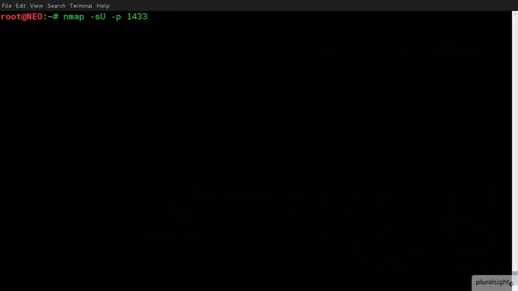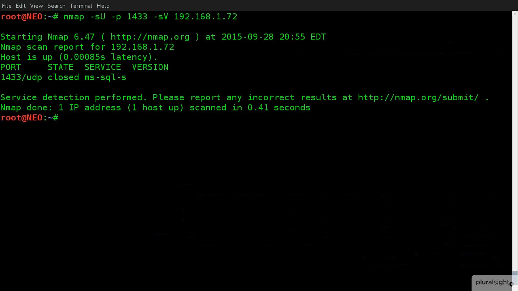Everybody in the world knows that SQL runs on 1433 and 1434. So what we're going to do is pick that one specific machine. We're going to go with 72, that was the next one, and we'll run that scan. That comes back very quickly and says there's something there, UDP 1433, but it's telling me that it's closed. That's a good sign. So let's try a different scan. Let's do Nmap, and this time we'll do a TCP scan, same address, 72, and same port.